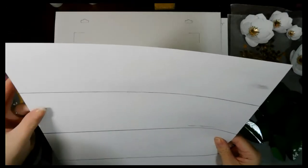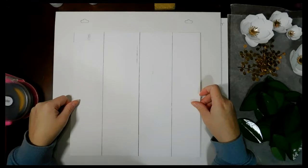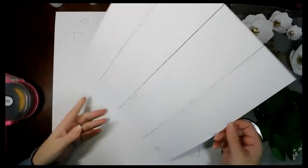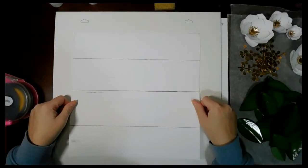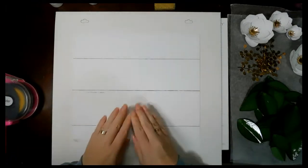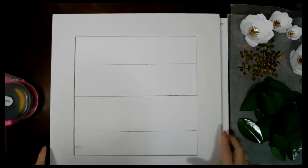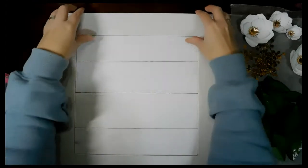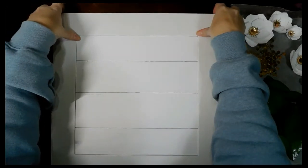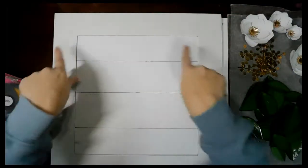So I'm going to make sure all of the goop is on that side, and I'm not sure which way. Do I want it to go horizontal? I think I want it to go horizontal, and I think I want it to go this way. Why? I have no idea. As long as I get it right inside of those, that should be good, and then this should fit right over the top. It feels just the tiniest bit bigger than the backing, which is fine because it still fits perfectly.